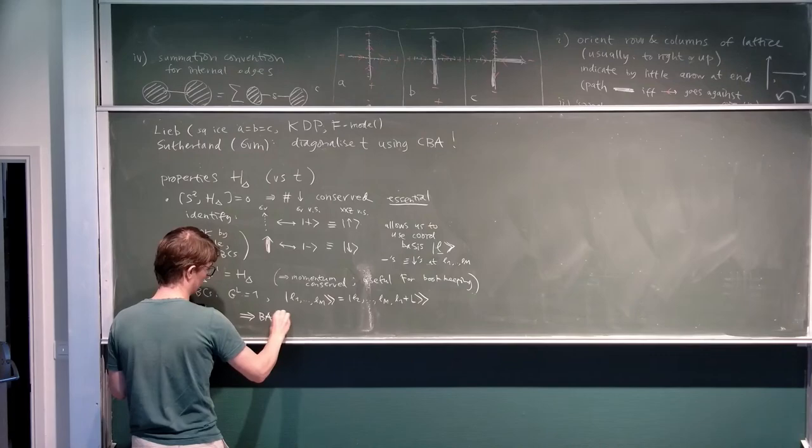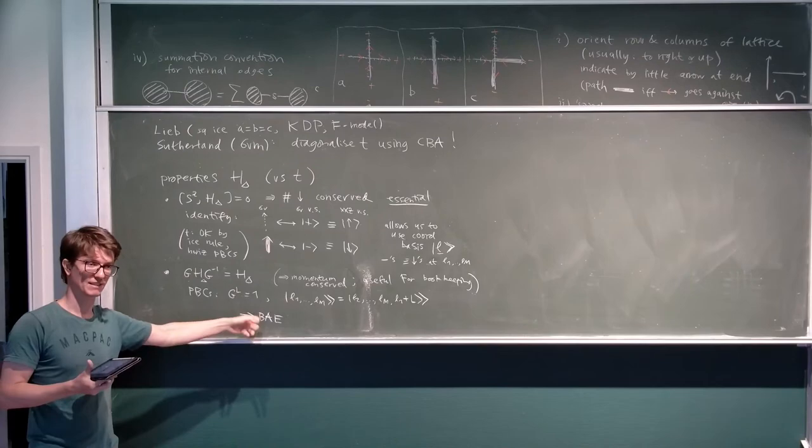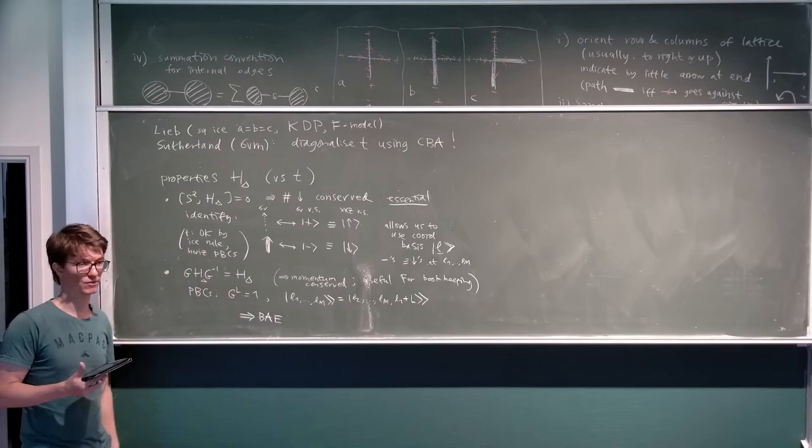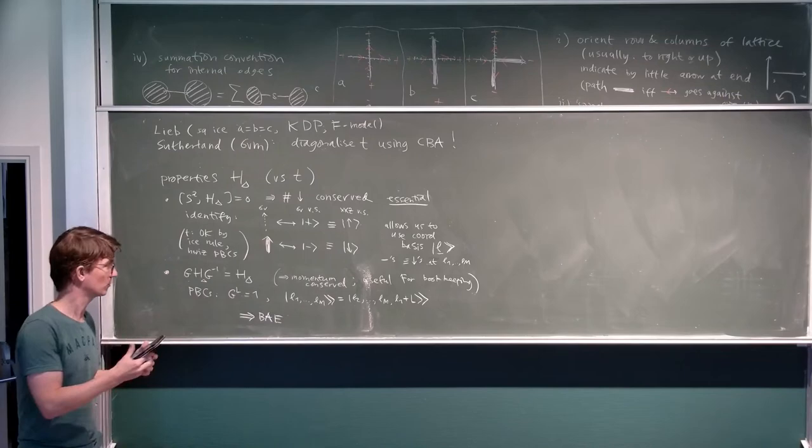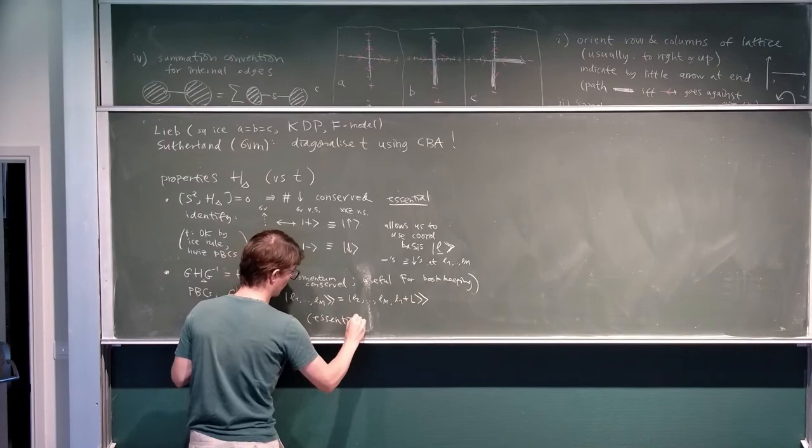And last time I tried to convince you with some examples that this is really crucial because this fixes the values of those parameters in the Bethe ansatz. And with a lot of extra work, one can nowadays prove that this really gives all the possible eigenvectors. So this is really a crucial part of it. But this is also essential, at least for XXZ, for this thing to work.